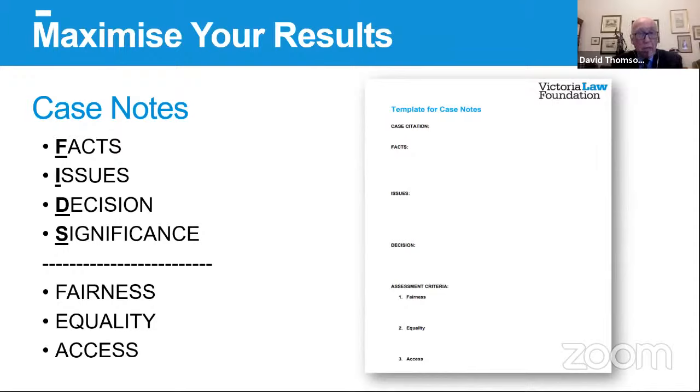And thirdly, access. Have they been given the opportunity to have the matter dealt with where it should be dealt with? Or has access been denied for a number of reasons? Perhaps they couldn't go to court because they couldn't afford it. Those sorts of issues come under the question of access. They're things we strive for. They're the principles of justice: fairness, equality, and access. And you're probably fed up with hearing those three words throughout the course of the year, because you'll have heard them a lot.